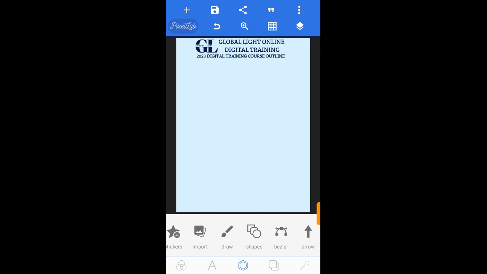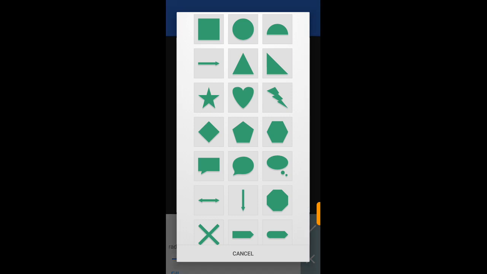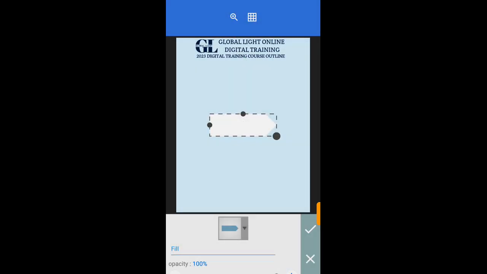We make use of the shape tools. Shape. So after you click on shape, it is giving you a square shape like this. I believe you can see this square shape below your phone screen here with an icon beside it, just like an arrow. You click on it, it will direct you to the shapes available on the app. So you click on this one, the one at the middle at the lower screen on my own phone screen here. Click on this icon. That's what we are going to be making use of.